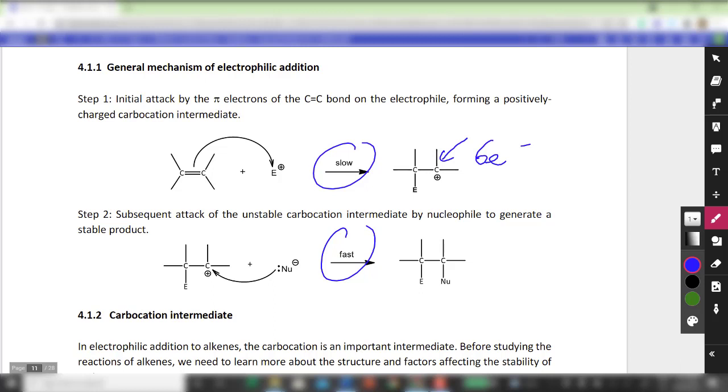Okay, so that's the generic mechanism for electrophilic addition, but do take note that your electrophile need not be positively charged in the beginning. I don't want you all to have the impression that the electrophile must be positively charged at the beginning. It need not be. It could be a molecule with an electron deficient site. For example, HBr is electron deficient at the hydrogen, due to the polarity difference between H and Br. So we will call H the electron deficient hydrogen, or you can call it the electrophilic hydrogen. But in general, we call HBr the electrophile.